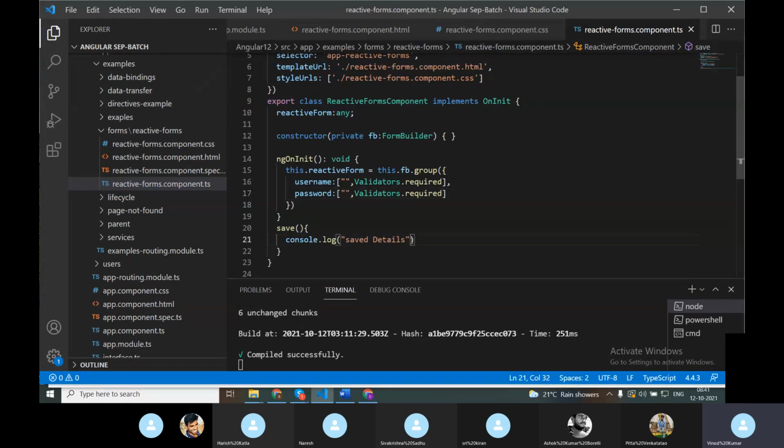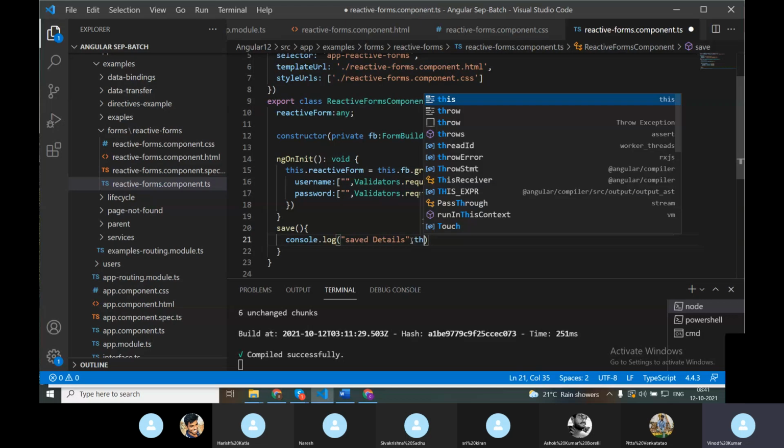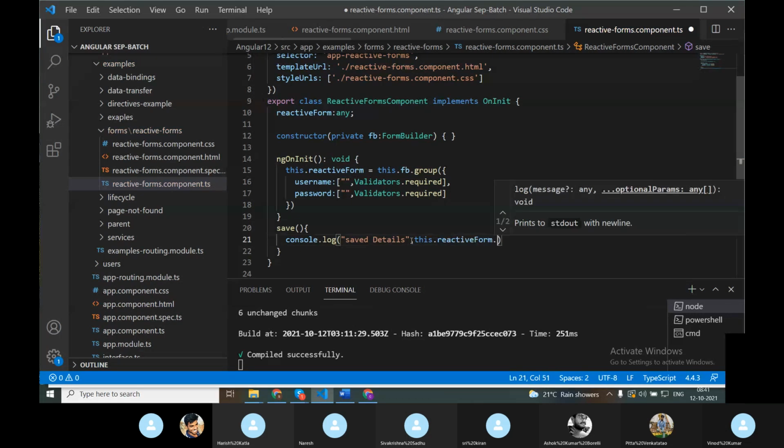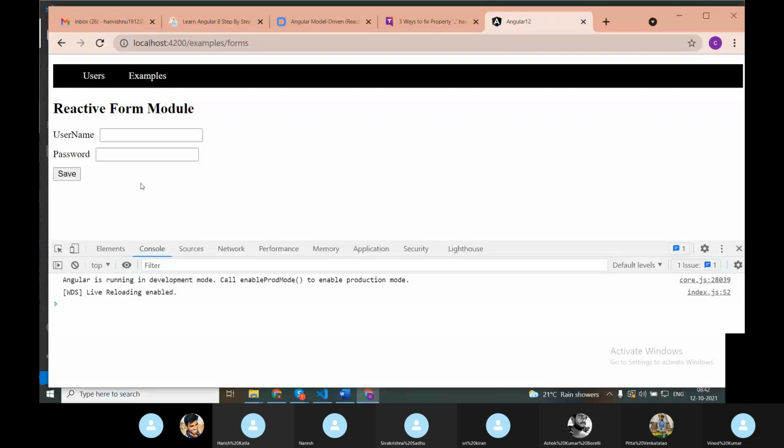This dot reactive form dot value. Username, password, we are getting as an object.